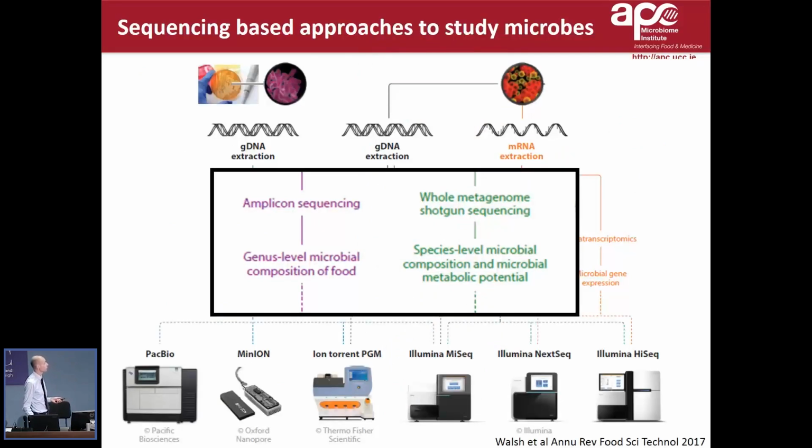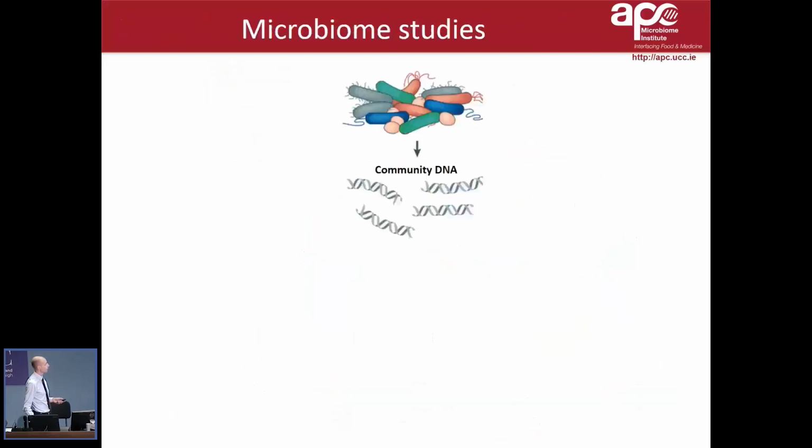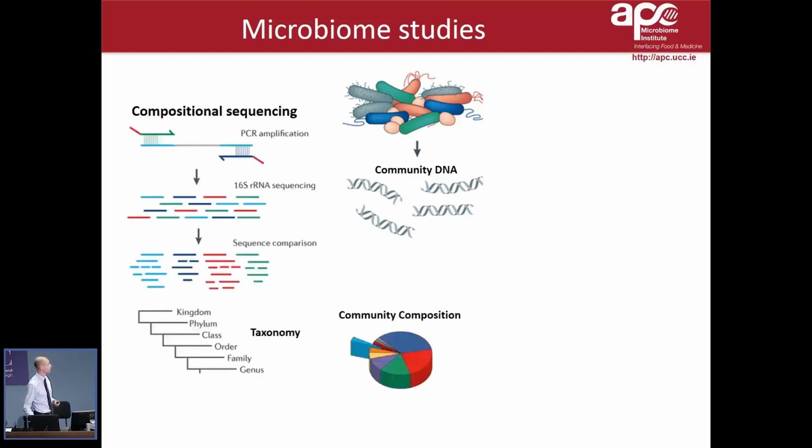So returning to this metagenomic sequencing and the differences between the two of them, I'll go through it in a bit more depth here. So ultimately, if you are looking at community DNA, regardless of what you need to do with it downstream, the first important thing is to be able to extract all of the DNA from the community and to ensure that the strategy you take isn't selective and results in you missing out on some communities that are present. So compositional sequencing is probably the approach that people are most familiar with and is used most widely.